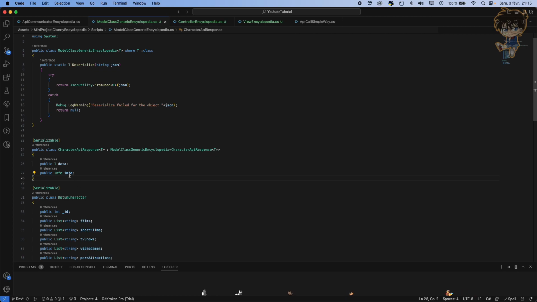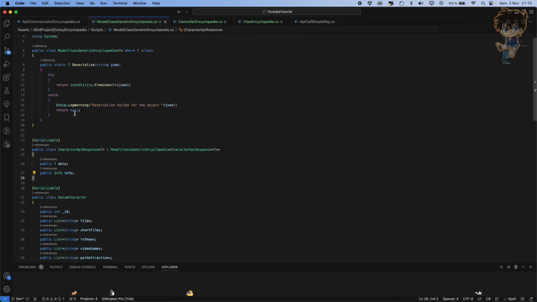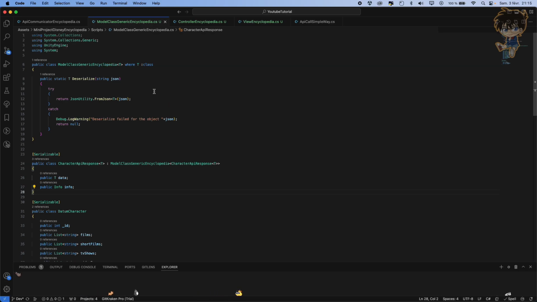I hope you get this part because this is one of the most important things for the model. If you don't understand how this will work, don't worry. Do not hesitate to comment on this video and ask some questions, and I think you will get it in the next video when I will make the difference between a single object and a list of objects. Because this is what the API returns: sometimes it only returns one object, sometimes it returns a list of objects. This is how the people from the Disney API coded this. I think it's nice because we all need to handle this. If you don't know this method, it is very nice and very powerful and very generic. And I like when something is very generic, when you can use it outside of this project. So I hope you learned something, and I guess I'll catch you guys next time.